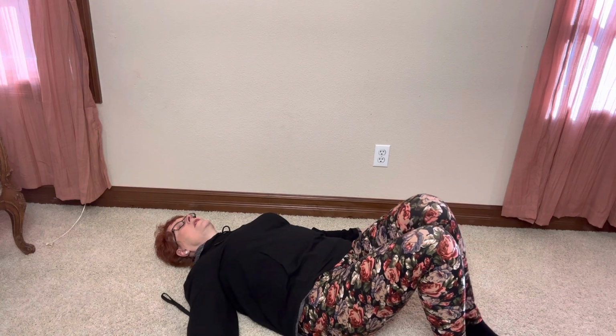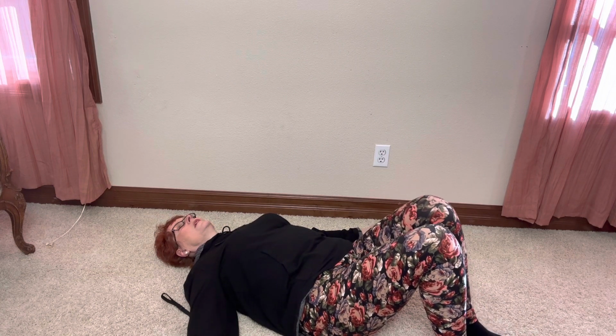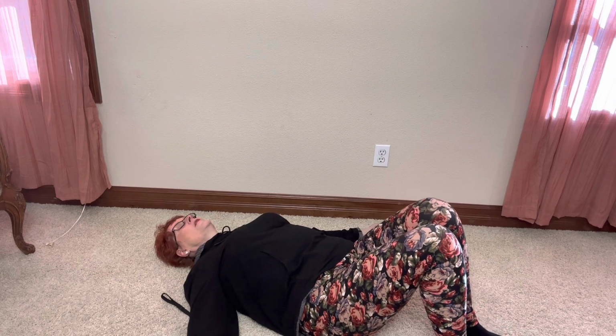Relax that upper body. Just so you know, when I say those things, it's usually because I need to do the relaxing. When I started this exercise, I thought, oh man, one side feels so different than the other. But you know what? By the time I was done, both sides were equally tired.